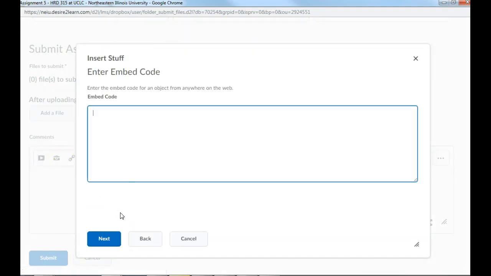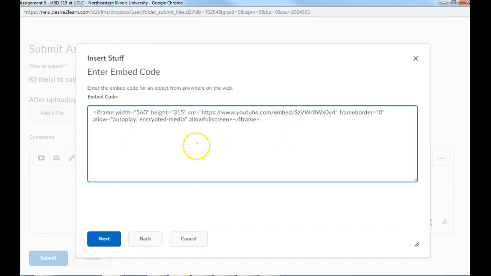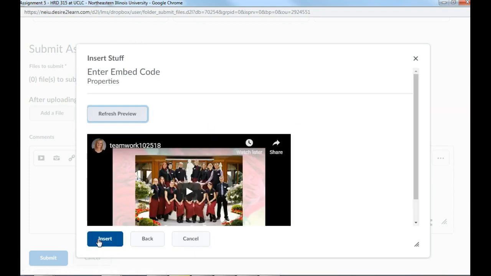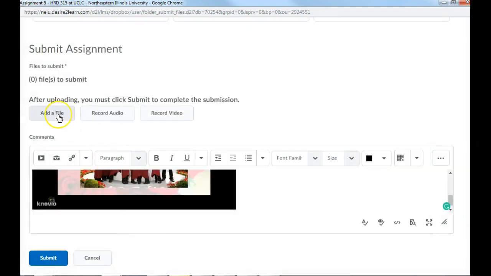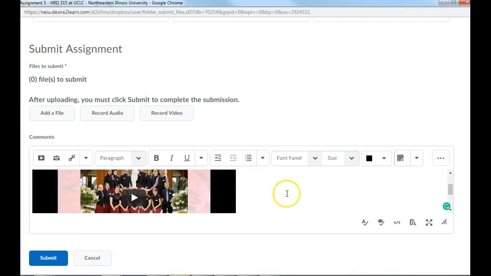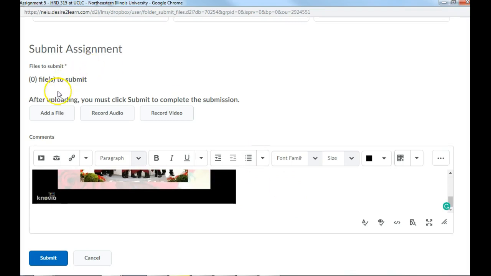Enter embed code, and here is where you would paste the embed code that you just copied from YouTube. Go ahead and say Insert. And you will need to add a file because Desire to Learn is not going to recognize that you have submitted an assignment. So I suggest that you add your timeline and then go ahead and press Submit.